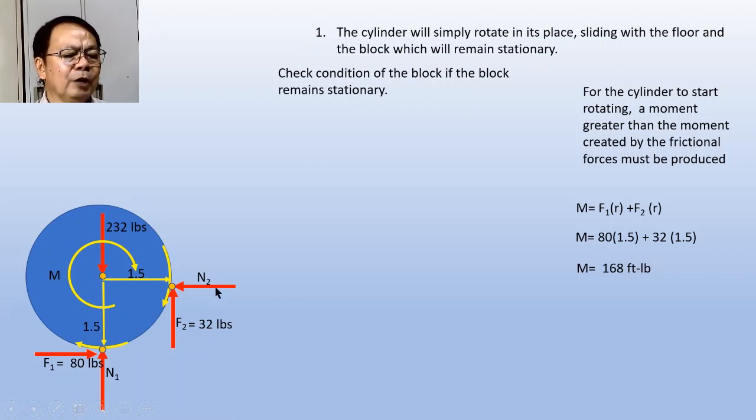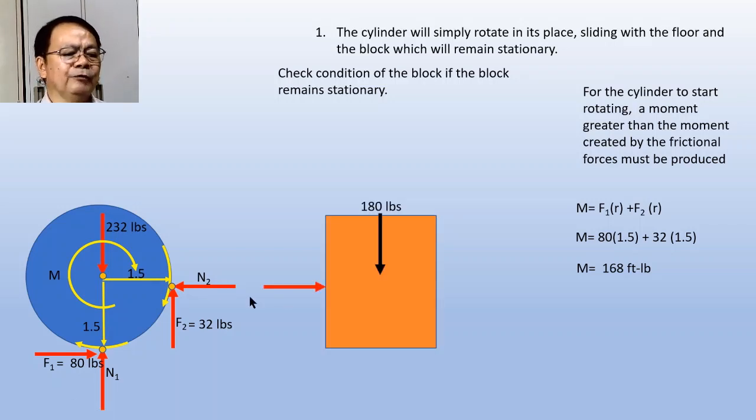Bakit? Kasi meron kayong force na mag-act between the cylinder and the block, and that the block will be subjected to the following forces. Itong force na ito na tinutukoy ko. Coming from the normal force that is exerted by the cylinder upon the block, and that value is equal to n sub 2. With the block weighing 180 pounds, di ba? Say, at this point, meron tayo ngayong frictional force na ma-develop, which is equal to this one, and the value is 32. Diba?